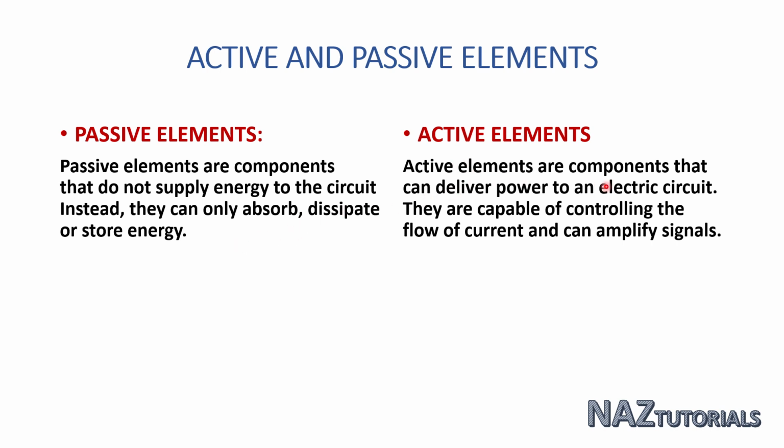If you see the active elements, basically, the active elements are the components that can deliver power to an electric circuit, and they are also capable of controlling the flow of current and can amplify the signals. Basically, active elements can provide power or can control the flow of current or can control the amplification of a signal.